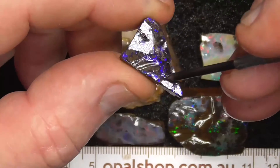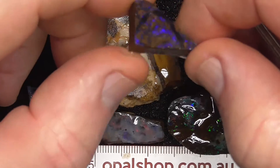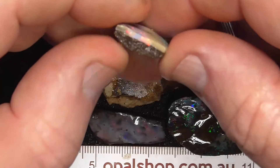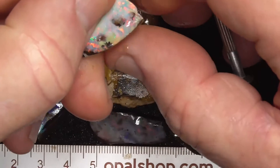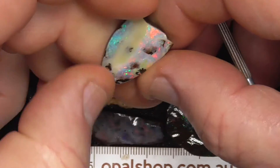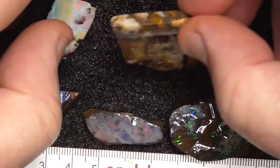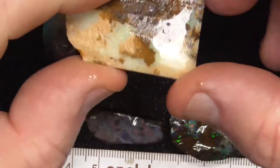The black on this piece is a permanent marker. This is quite a nice stone. It was broken when the cutter was doing it, so he got cranky and thrown it away, but it would make a nice finished stone there. It's even polished. Round it up a bit. It's just basically a boulder opal potch.